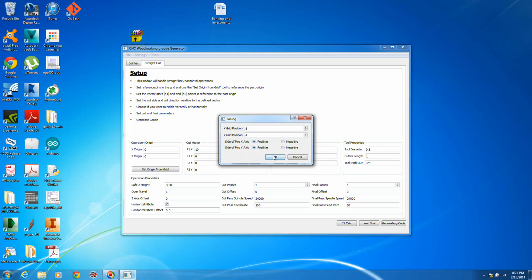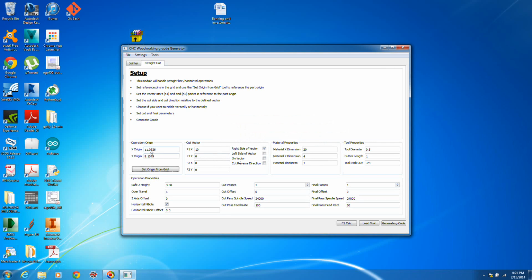Once you click OK, it's going to automatically write what those values are based on the settings in the grid in the machine. That makes it a little bit convenient. Now you can just pop pins in the right position in your table, and then reference your part against those pins, and you know exactly where your origin is, so that takes a lot of the setup work away. Makes it pretty easy. That was the whole impetus of doing the big grid on my table, so that I could eventually get to the point where I was doing this kind of stuff.